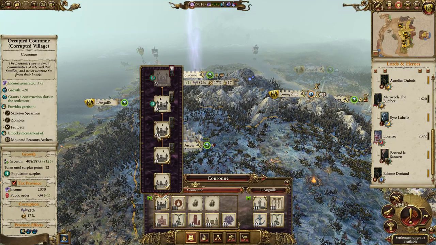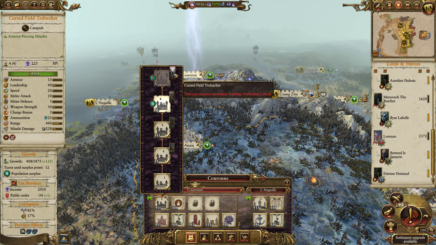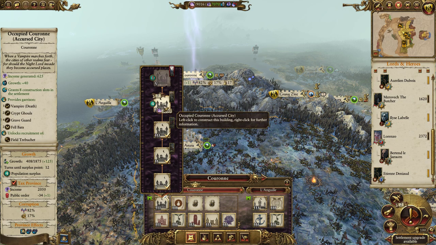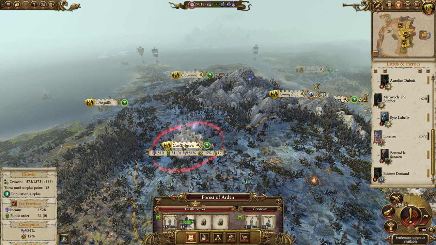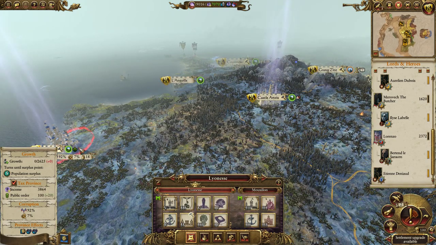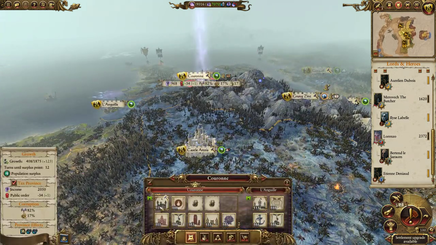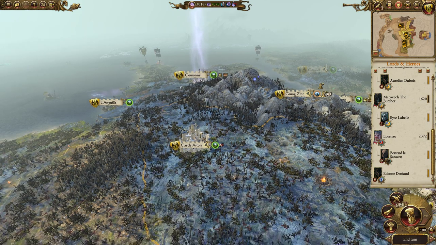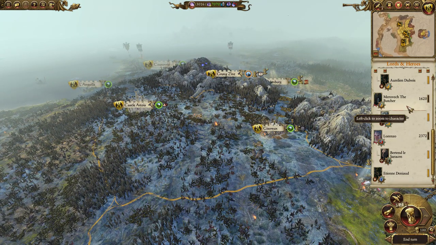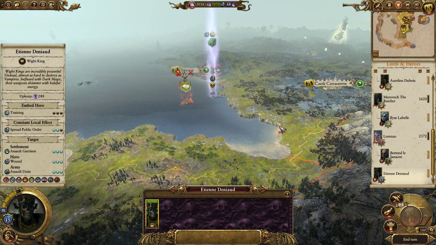Oh, we could upgrade Coron. Let's do that. Oh, look at that. We can get riches here. Interesting. Not for the other cities, right? No. Just in Coron. Yeah, I want to upgrade Coron. I'm just back here.